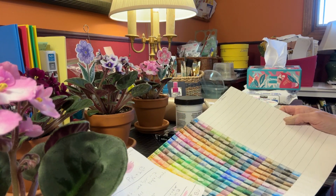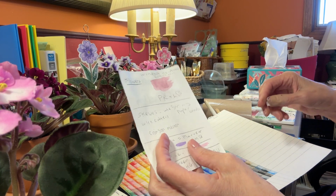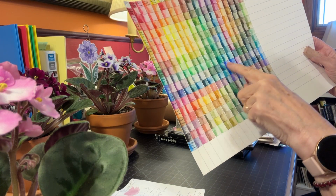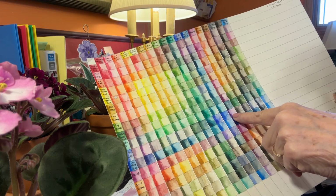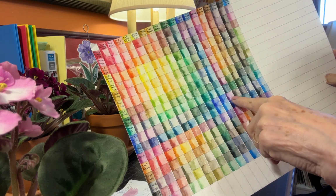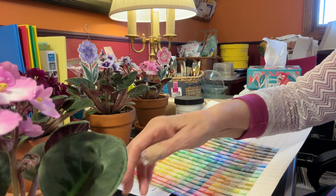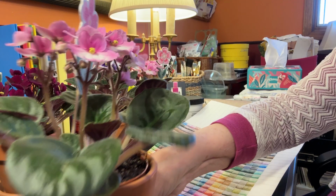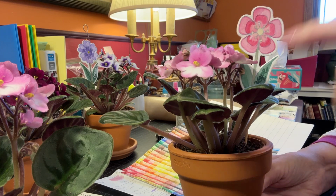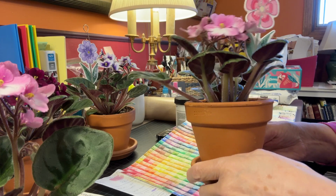So let's see, how I got the purple color is mauve and ultramarine blue. So that's mauve and ultramarine blue makes this beautiful purple here. Can you see that? Mauve, that beautiful color mauve. I love it. And the ultramarine blue makes this beautiful purple. And so that's how I got that color. And then I put yellow in the middles of some of these, like this one here, because they have yellow on the flowers, right? So I wanted to make it kind of similar.